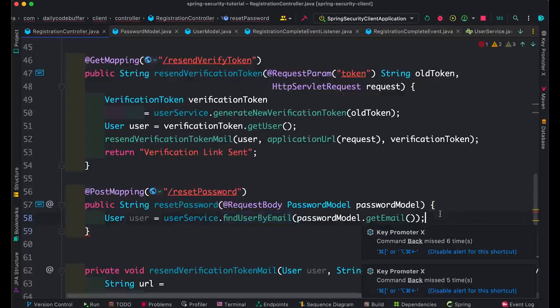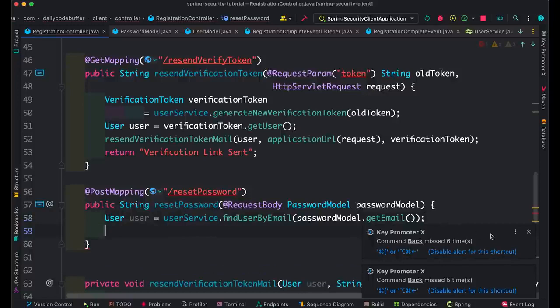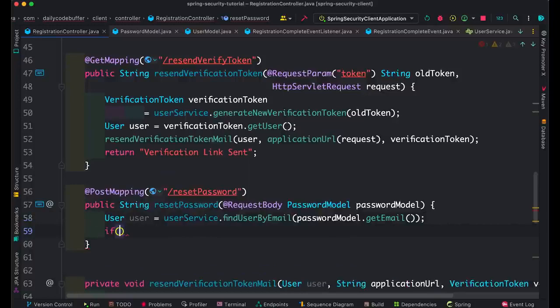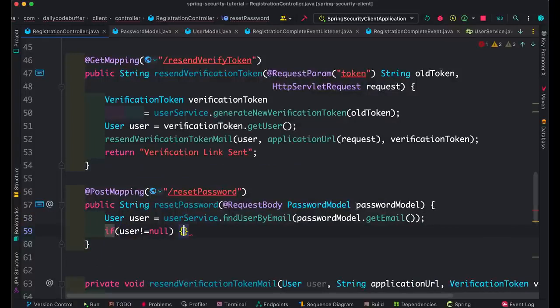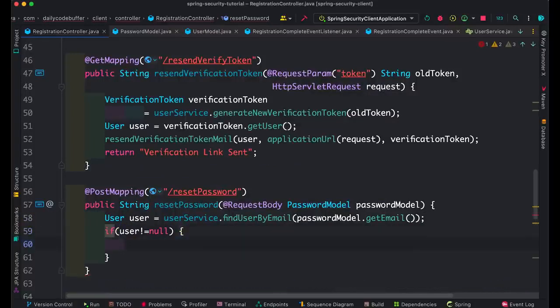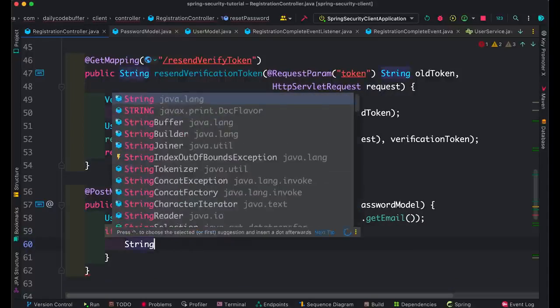Okay, now here I'll be getting the user. Okay, and here we'll check if user not equals to null. Now we got that particular user, right? If user is not null, then I can create a new token and save the token for the password reset. So let me just create the token.